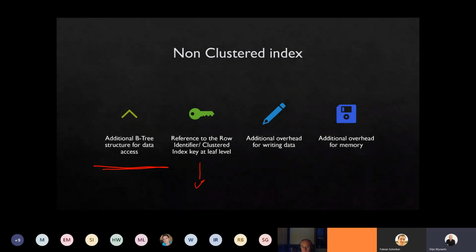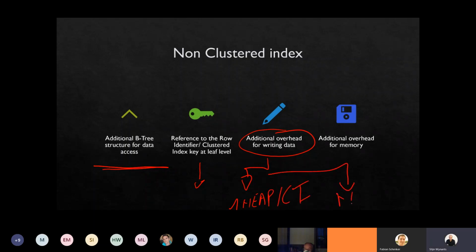And if you're going to put it on a clustered index table, then you would have a clustered index key. As I told you before, this will have an additional overhead for writing because you don't only write the data once to the heap or to the clustered index, but you will also have to write to the non-clustered index, which means you're doing twice the amount of data. You're not exactly twice, but I'll show you later how much overhead it's going to be.